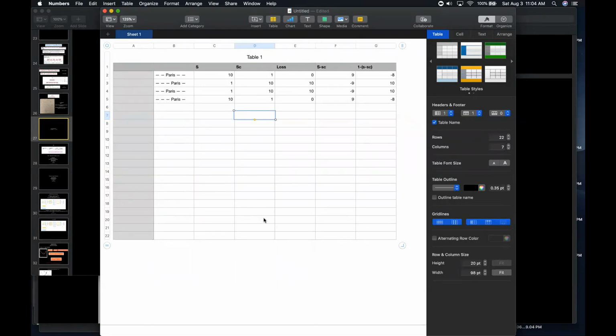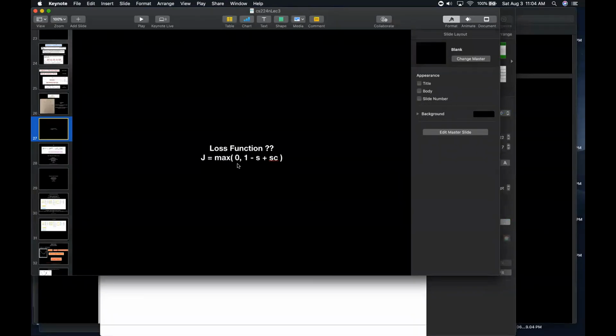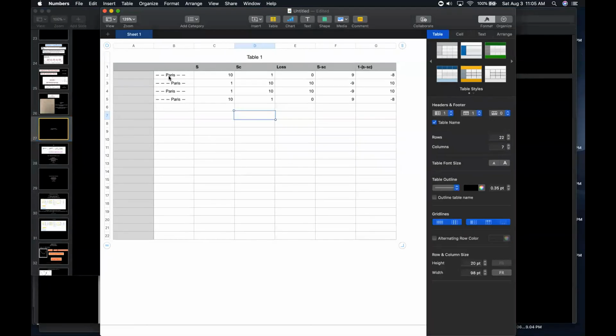Unfortunately, I was trying to implement that. Basically, this was kind of the loss function. What you want the loss function to tell you is that if you're predicting the right thing, your loss should be low, and if you're not predicting the right thing, then your loss should be high. So this was what I was trying to simulate, where these dashes are 2 words before, 2 words after, with Paris in the middle.